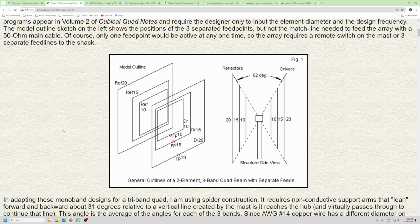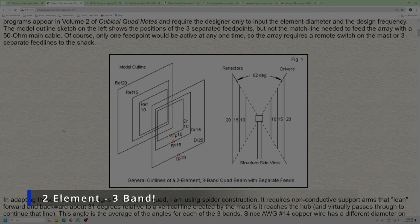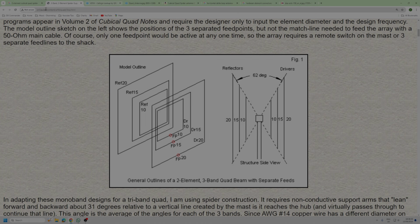Cubical Quads. Right now, Cubical Quads were in fashion a while ago, like verticals were, and verticals went out of fashion. What is a cubical quad? So a cubical quad that I'm thinking about is something like this. This is a 3-element cubical quad with something called a spider.